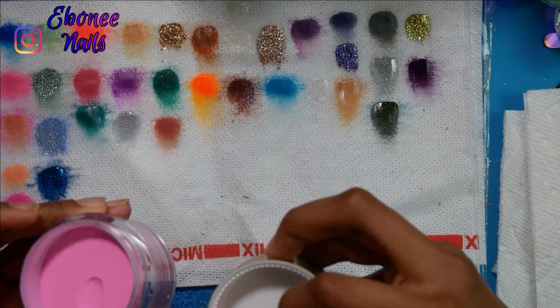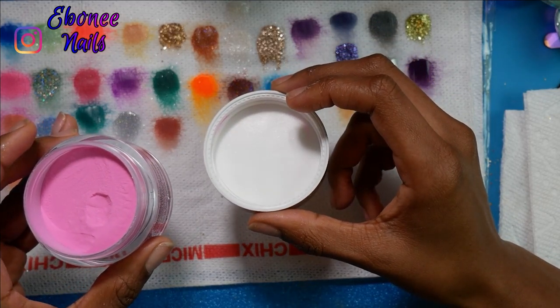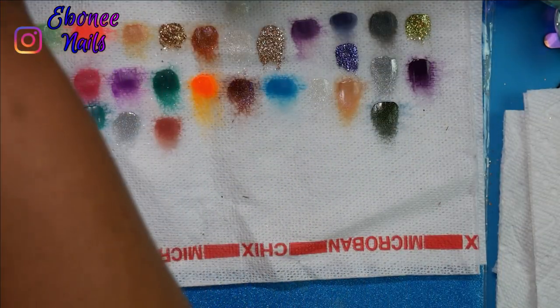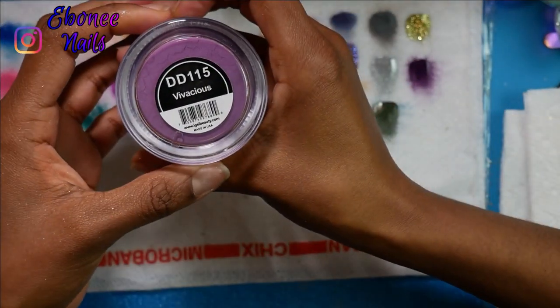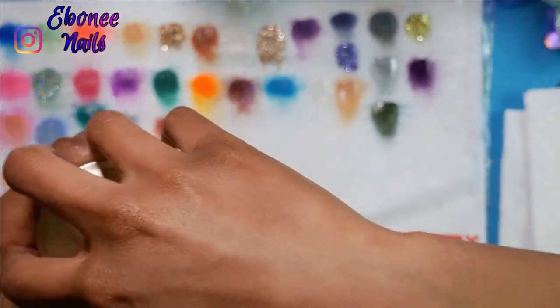Okay, so some of these don't have no tops on them, no guard on them. I don't know how I feel about that. I was wondering why some of them had it. I was like, oh, the bottom is not even pink or nothing. Okay, Vivacious, my bad.